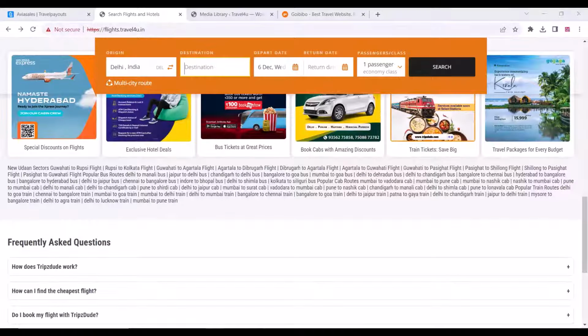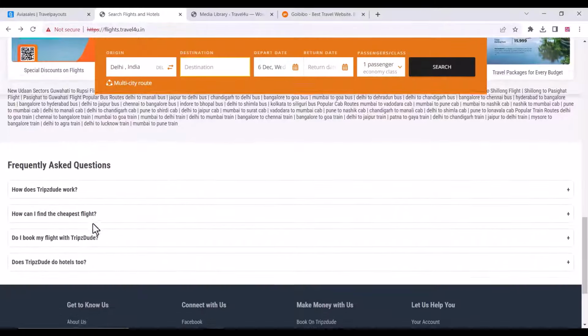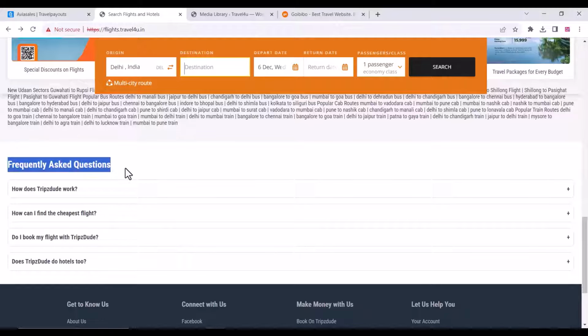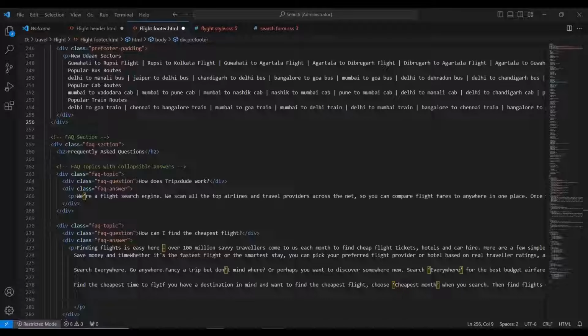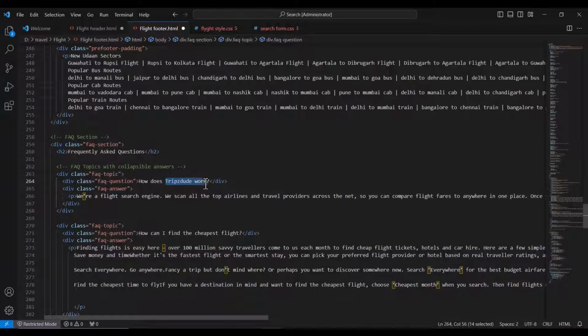And the frequently asked question sections, so you can also change the questions according to the way you want. You can just replace it here. You can see, you can find this textures and you can just change it.